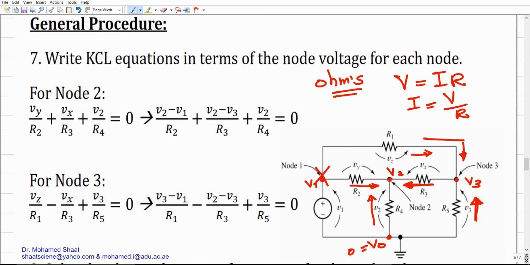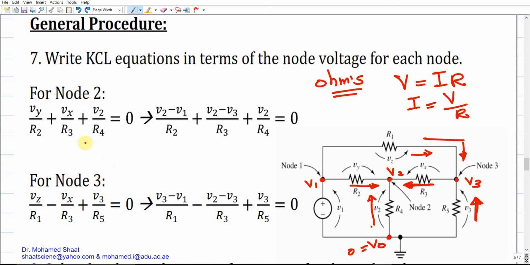So in the beginning, I ask myself, how many nodes? I have 4 nodes. For the reference node, there is no need to write Kirchhoff current law, so I'm going to skip V0. Then node 1 is one end of a voltage source, so I'm going to skip this one too. Then you end up with 2 equations. You apply Kirchhoff current law twice, just for node 2 and node 3. Once you solve these equations, you should find everything in this electrical circuit.